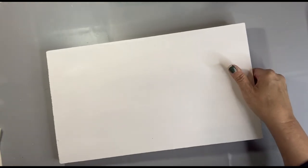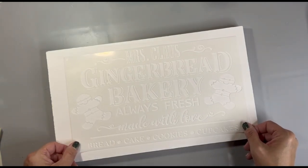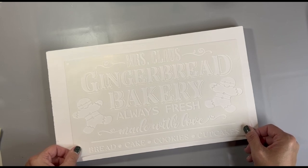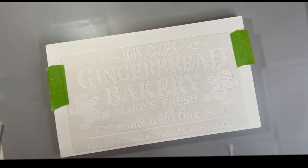And my vision here is to stencil my sign and use my Gingerbread Man cutouts to embellish the sign and add a little rolling pin. I think it's going to be really cute. I'm just securing my stencil on the board with green frog tape so it doesn't shift.